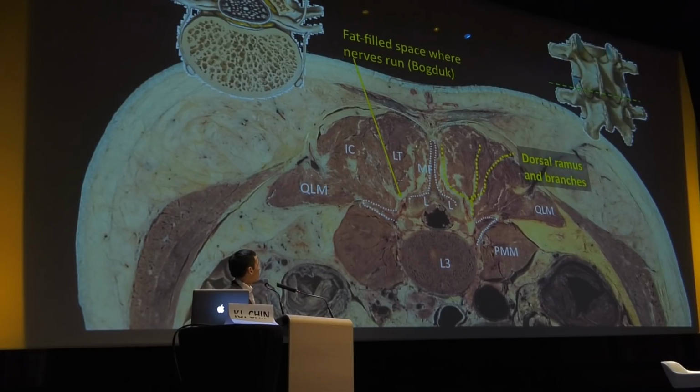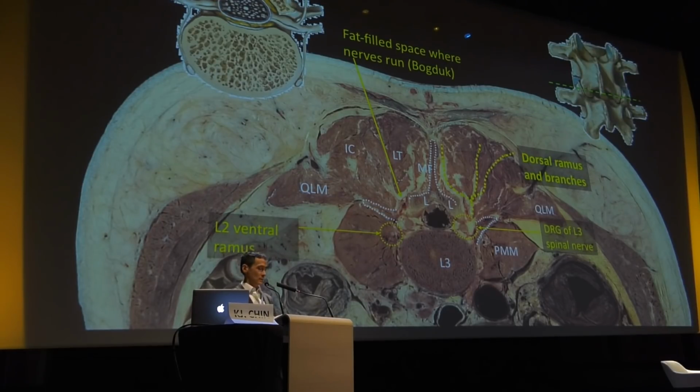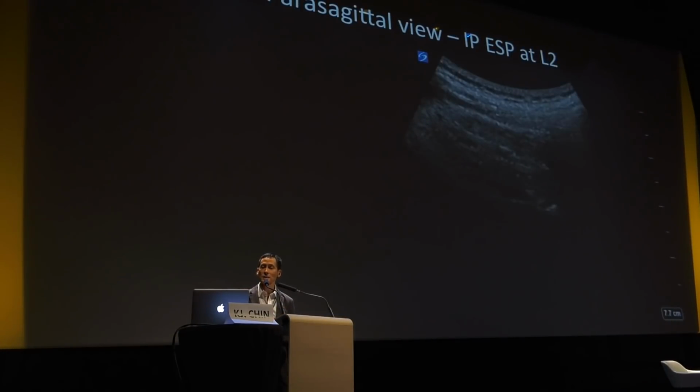But there is that fat-filled compartment that we use to channel the spread of injectate again, and it does communicate down into the area of the dorsal root ganglion and the spinal nerve, and possibly forward too into the area of the lumbar plexus. So these are the possible mechanisms which I think still require further investigation.